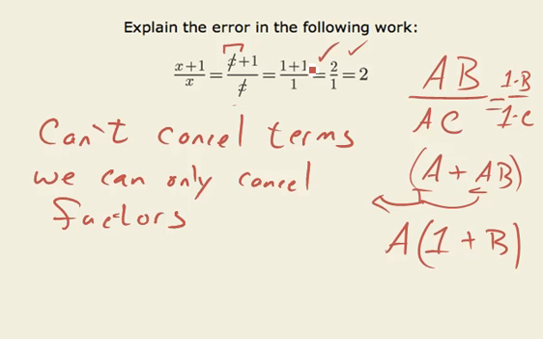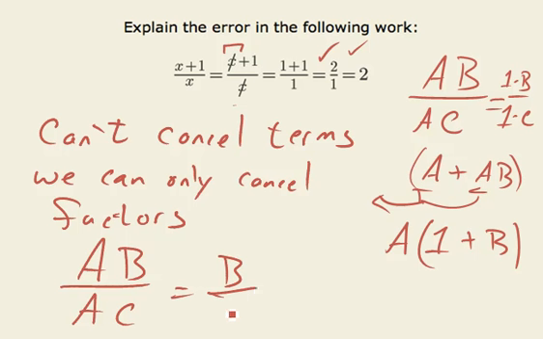And this is a common enough error, and it's a reason why this problem is here. This is a common enough error because of this cancellation rule, a times b over a times c equals b over c. A lot of people remember it somewhat verbally and they say, okay, if I have the same thing in the numerator as I do in the denominator, I can just stop writing them, or I can replace them with ones, or I can cancel them. And it's really important that we remember that not only do we have to have the same thing in the numerator and the same thing in the denominator, those things have to be factors. If they're not factors, we can't cancel them.